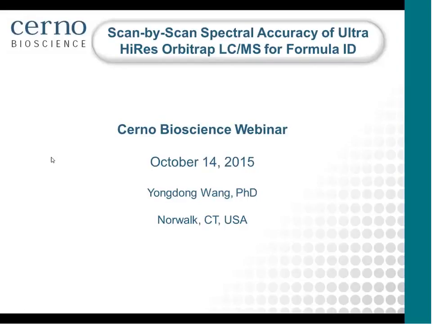All right. So for those of you who are not familiar with us, we are a small software startup company located in Connecticut. We specialize in mass spectral calibration and mass spectral identification and analysis. We have a commercial product which you will be able to learn a couple of features throughout this presentation.